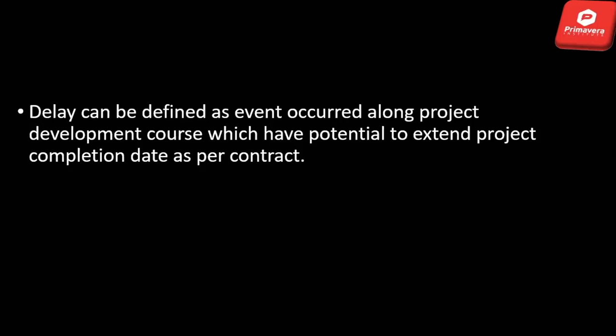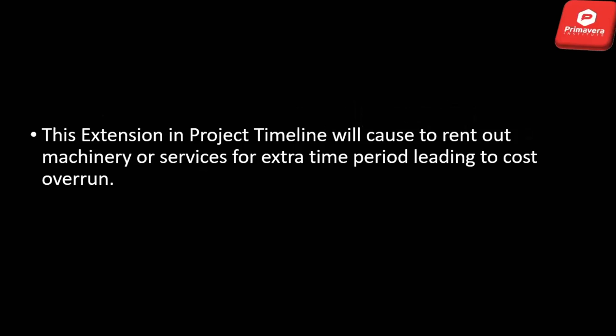Okay, now what will happen? This extension in project timeline will cause you to rent out machinery for longer. Now you just think on this. I'll share the whiteboard with you and explain this, what will happen. First, say you need one project to be completed in 2 years. This is your contractual timeline. Contractual. Okay, I hope that's fine.